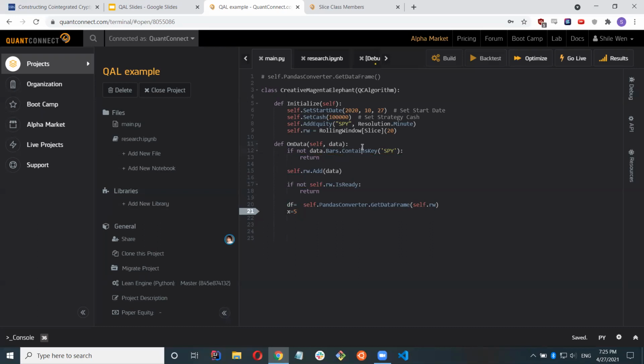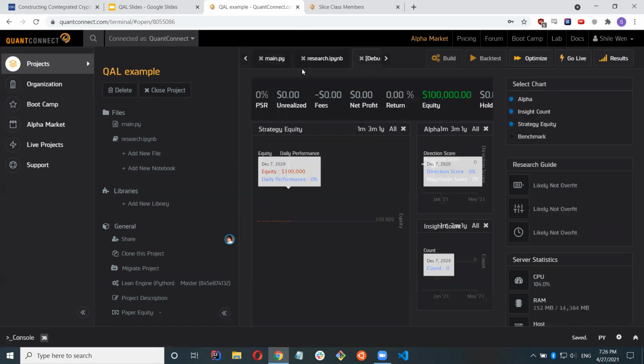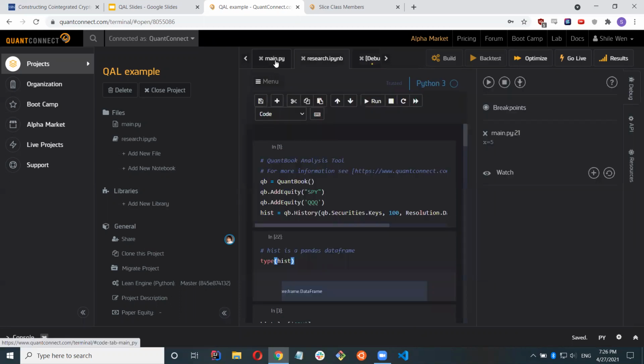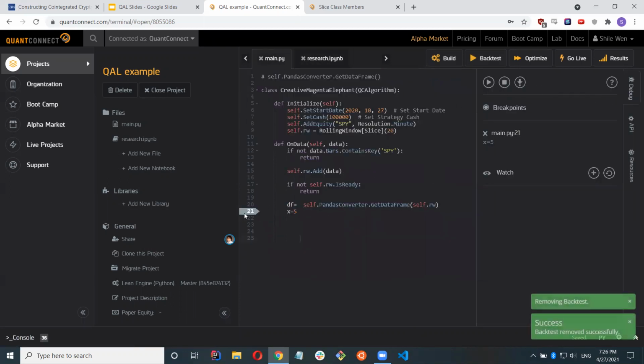Oh, so let me just get this clear, what the distinction is. Can we create another Python file that we put all the logic in, so we can import from both main and the notebook? Let's go over that question.